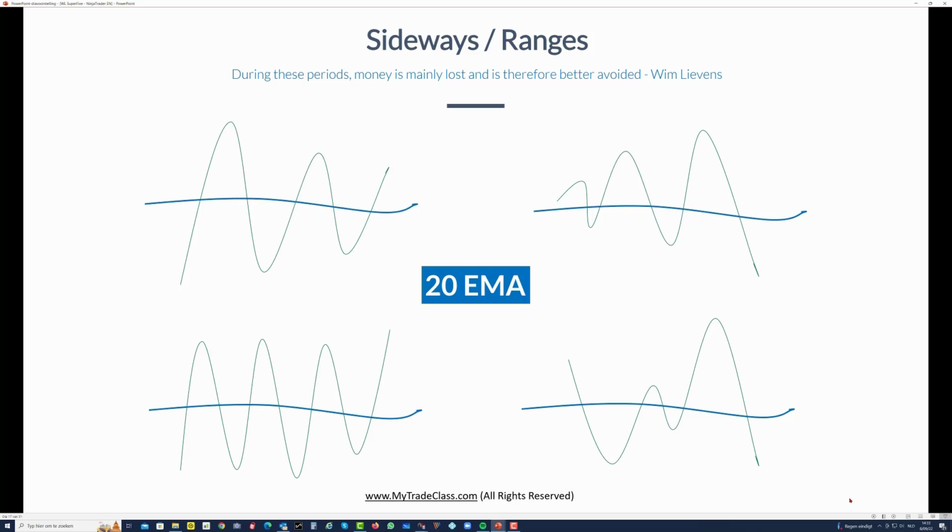And we normally do this with the exponential moving average 20 trick I teach people. This is a very simple trick. Now I've upgraded this into the tool substantially. But the idea is this. When you're in a trend market, the market will move on one side of this line. It can go a little bit, say if it's to the upside, it can go a little bit under, but it will stay most of the time above this line.